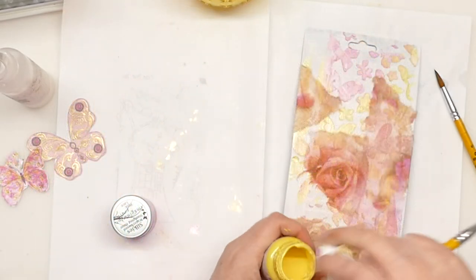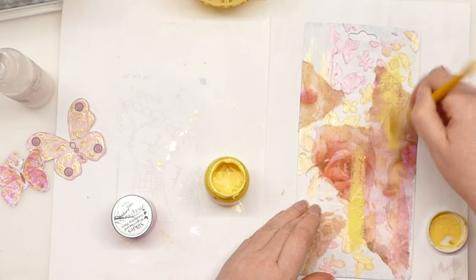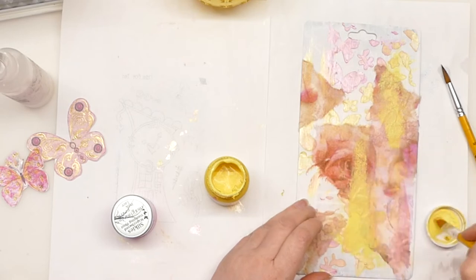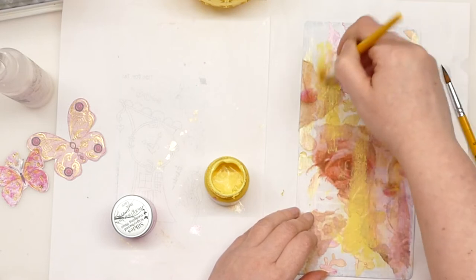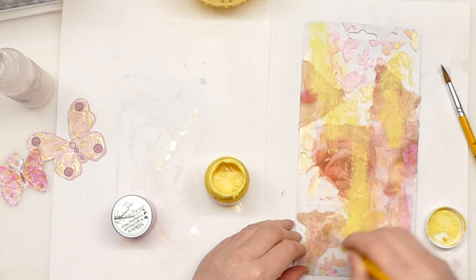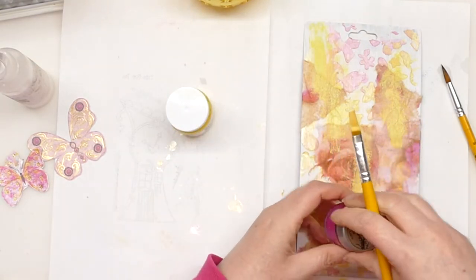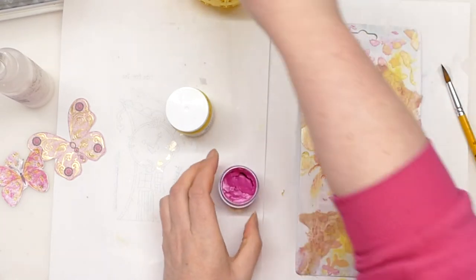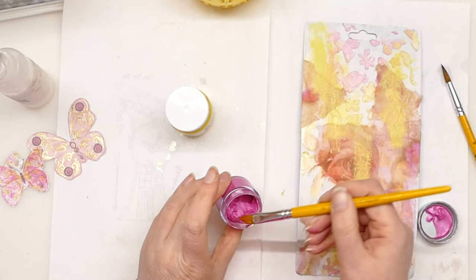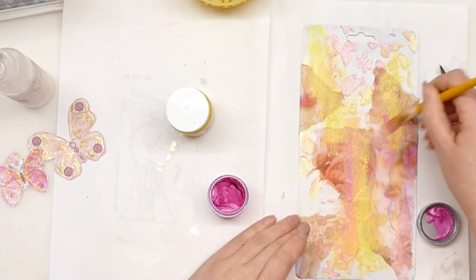This is the one with the clear gesso on it, and I might put some mica powders on this as well, but for the minute I am grabbing this indigo blue, their matte paint, and this is banana custard. I do like this colour, so I'm going to stick with the yellows and pinks that blended together should make a coral. So I'm just going to put that on first, and again, these are paints that I've acquired, so a lot of the stuff that I've got now I've inherited. It's quite dry, but we'll see how we go. So these are some silkies, and then I'm going to attempt to spray everything with water and see how it moves, see if we get a bit of movement with the piece.